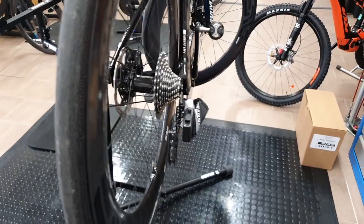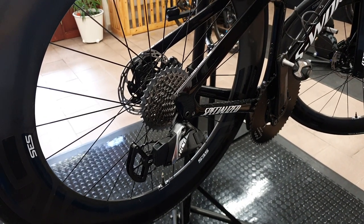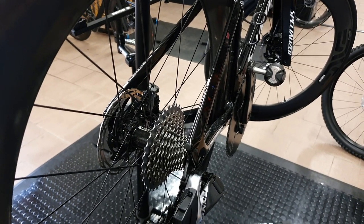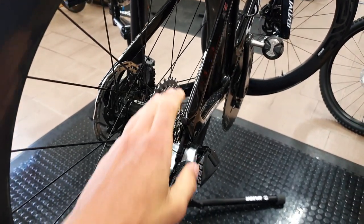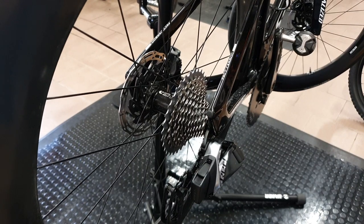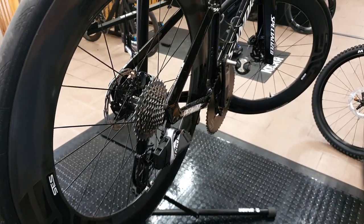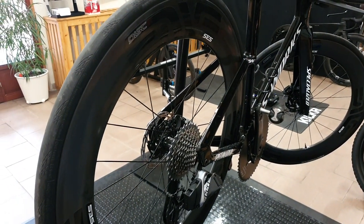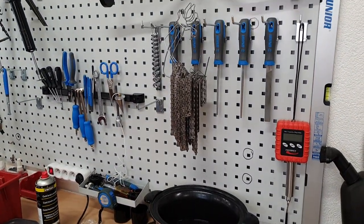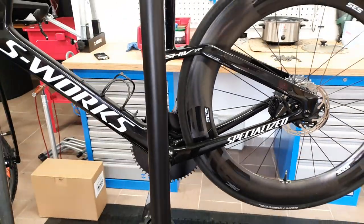Using it in wet or off-road conditions is completely fine, but keep in mind that wax doesn't give you much protection against corrosion, so you need to dry the chain afterwards if you ride in the wet or mud. As for longevity, it's highly dependent on the conditions you're riding. The best practice is to re-wax your chain every 300 kilometres, which sounds frequent but depends on how much you ride. What I do is keep three chains for every bike and swap them over, so I only need to wax chains once a week or once every two weeks, and the rest of the time I don't need to worry about lubing at all — the drivetrain will always be perfect.